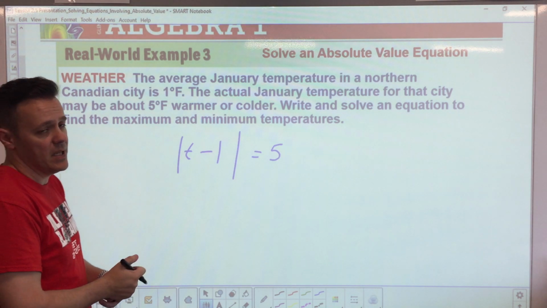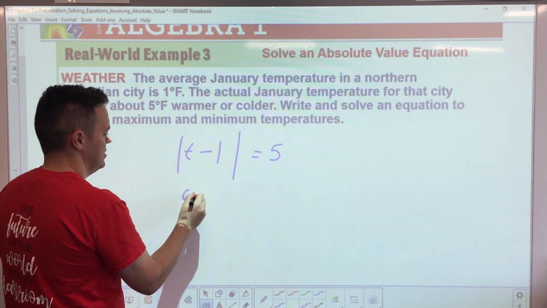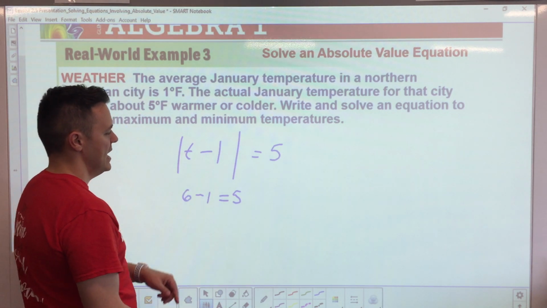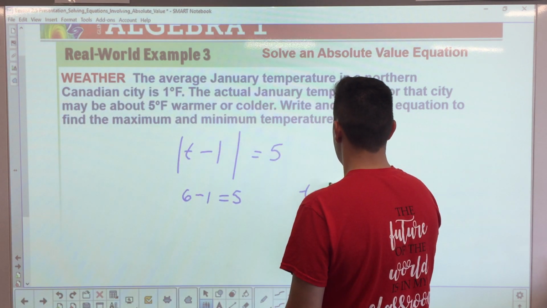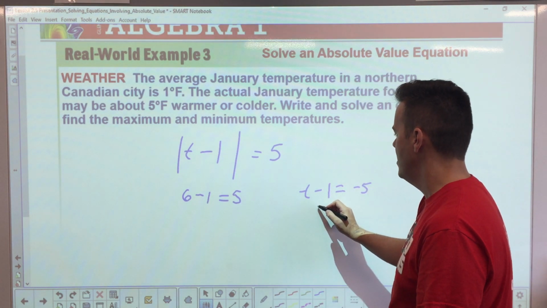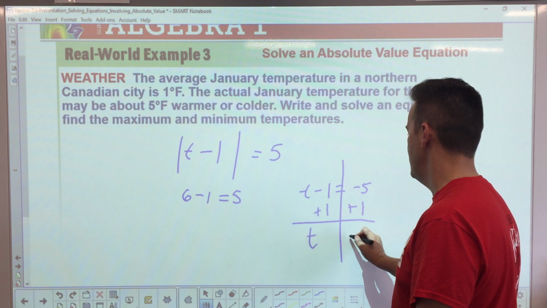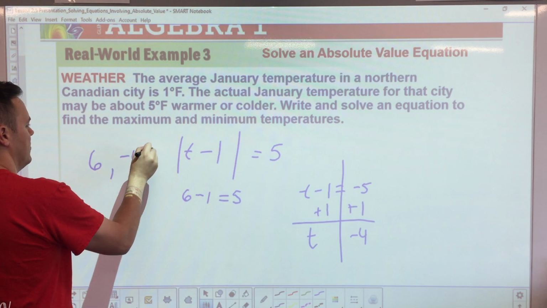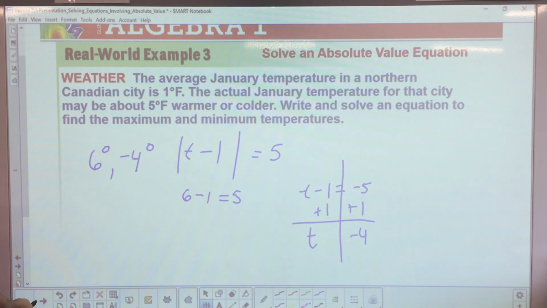The reason is, let's think about this, okay? When you do the math on it, if I put 6 in here, 6 minus 1 equals 5. Is that a correct statement? Yes, it is, okay? As an absolute value, if I were to rewrite this equation as T minus 1 equals negative 5, okay? If I did a negative 5 like that, like you're supposed to, add 1 to both sides, add 1, what would your equation be? T equals negative 4. So what are the two temperatures? 6 and negative 4, okay? So please make sure you guys understand how to write these equations, and then that you would go from there.